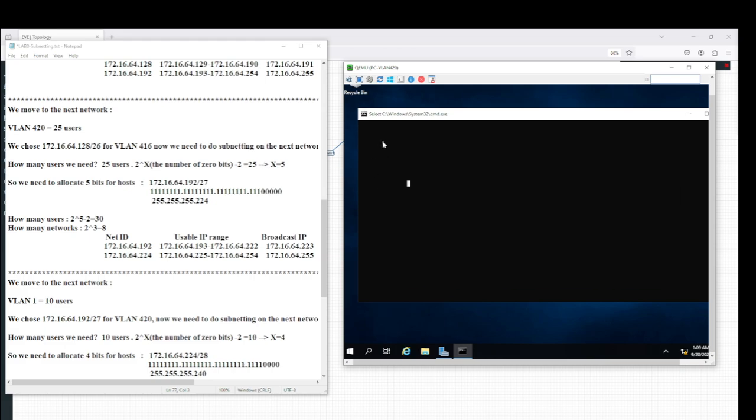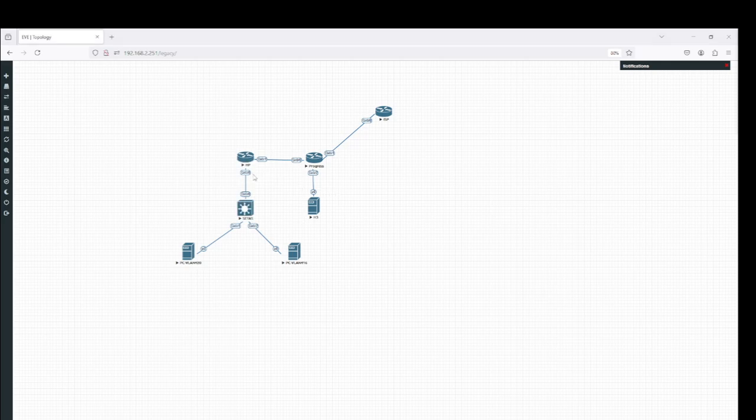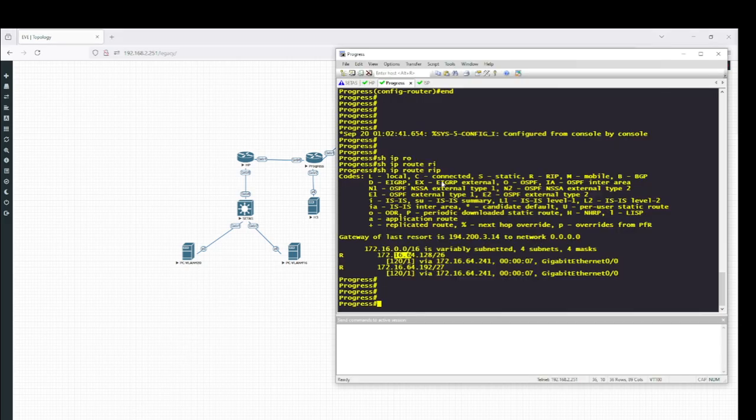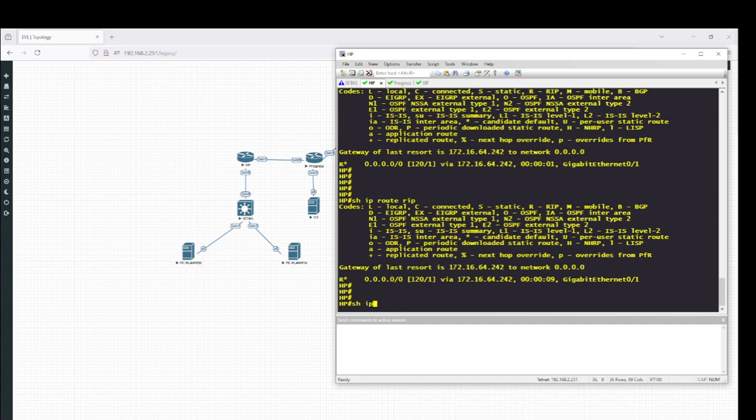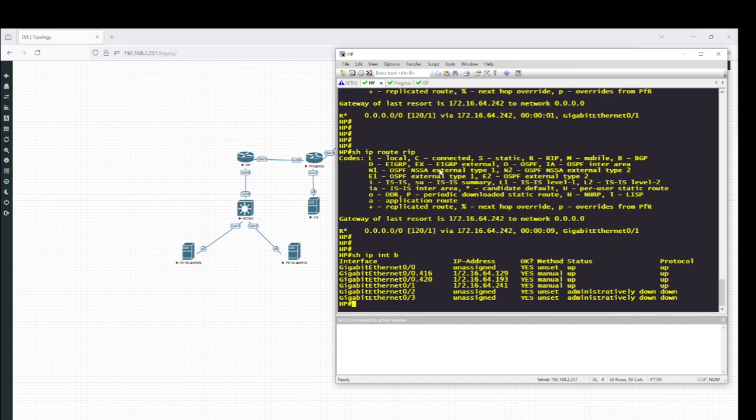Now from this PC, first of all, I should be able to ping my default gateway, which is G0/0.420. If I go to HP and show IP interface brief, 420 is 193. So from that PC, I should be able to ping the default gateway.